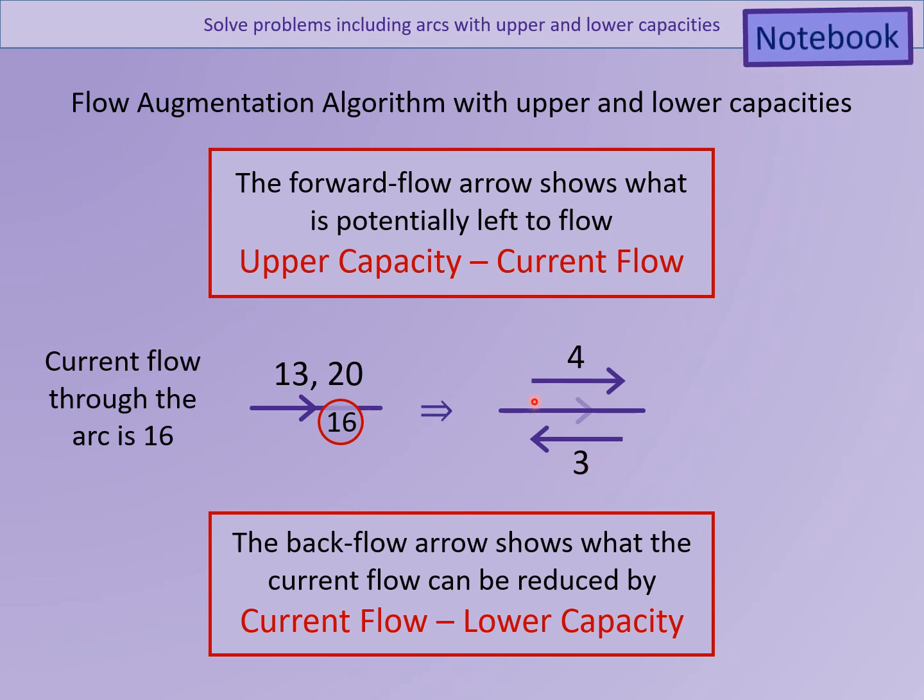All right, so always think of it the same way. You must get the arrows right, okay? Because if this 3 is a mistake, maybe in some ways, if you've seen it before, it's sometimes good to reduce things down. Maybe that 16 is causing a problem. Maybe it needs to be reduced. What we know is we can only reduce it down by 3 though, okay? So that's why we consider having these forward flow and the back flow arrows.